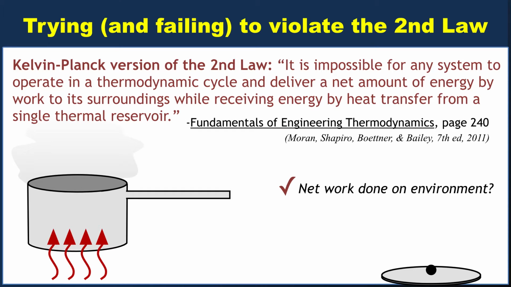Next criterion, did we involve a single thermal reservoir? This one is debatable. So certainly we have the dominant thermal reservoir, which is the stovetop transferring heat to the bottom of the pot and in turn the water. In a real kitchen, you're almost certainly also convecting heat away through the air above the pot, and of course radiating heat away just from the pot itself into the environment. Let's say that we found some way of setting up this experiment so that those weren't a big deal, and really it's just that single thermal reservoir at the bottom that's adding heat to the system. No heat is being taken away, so let's put a check next to that. Like I said, in a real system that would be a very debatable point.